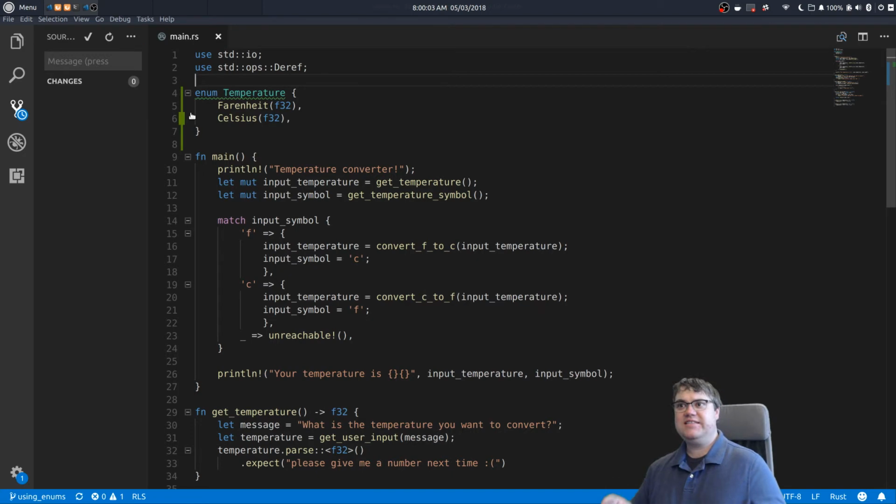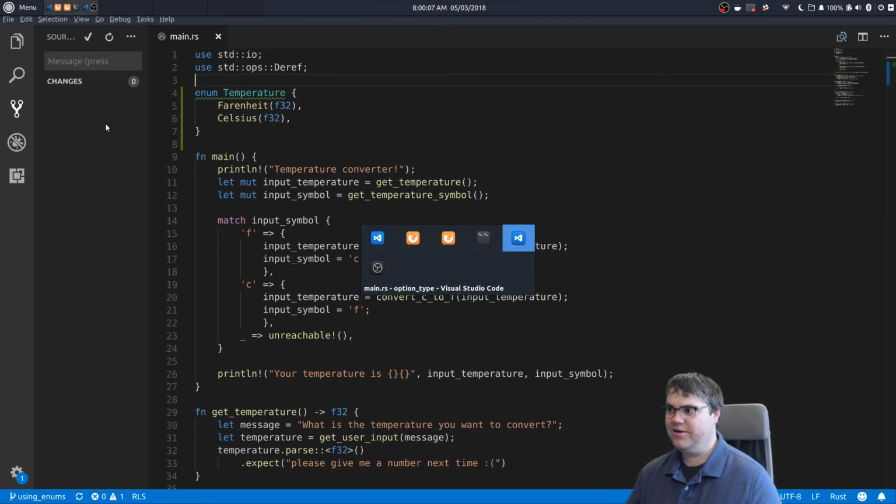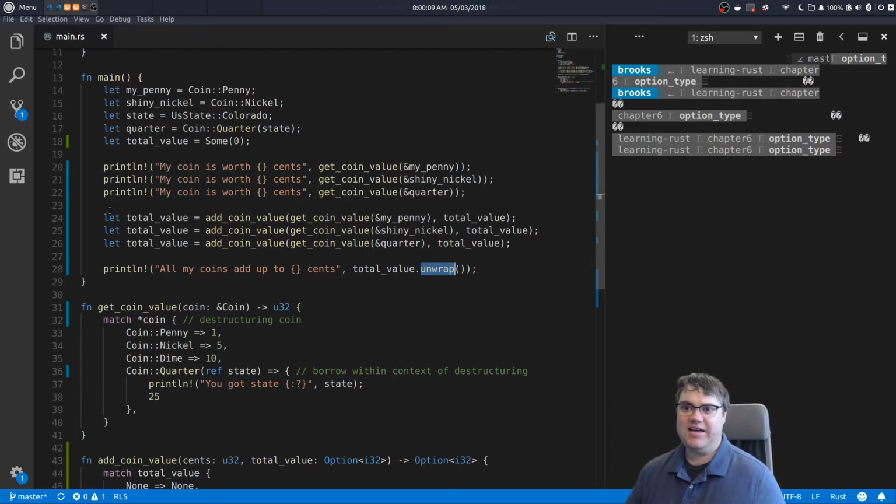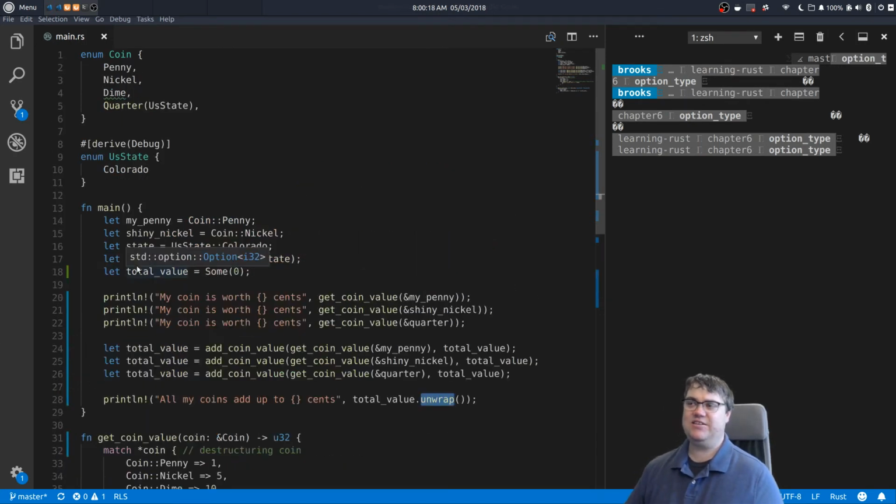So to get to this code, we can come from the other one. My Learning Rust branch or repo, which I have linked in the description to the stream and the VOD, has a link to where this code is living.